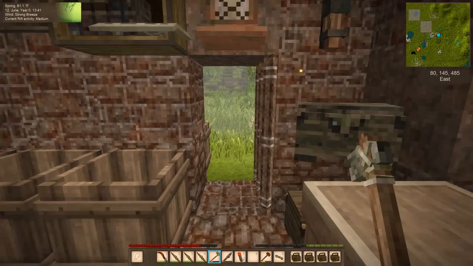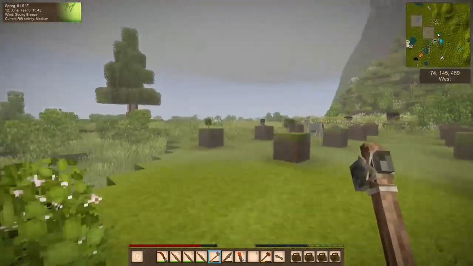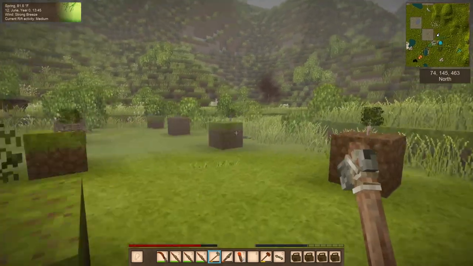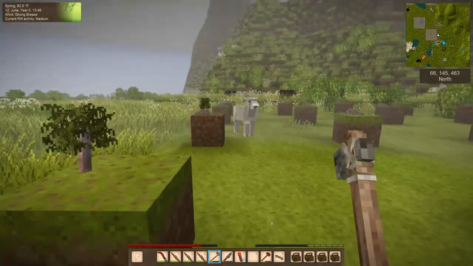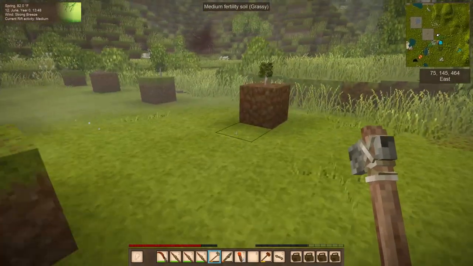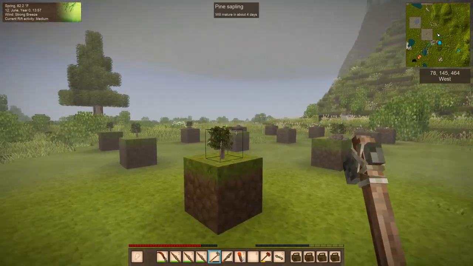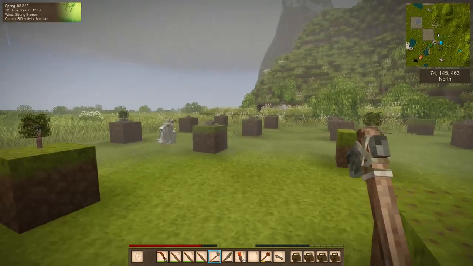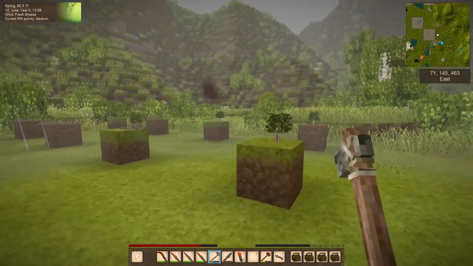Now, in between episodes, I started building ourselves a more proper tree farm over here. We had originally had just our pine trees here, and they were kind of laid out all over the place. It was kind of a mess. So I've put them up on these individual blocks of dirt so that I can keep track of what's where. And I've installed the resin regrow mod because I think that resin should be able to be grown from any tree, not just the naturally occurring trees.